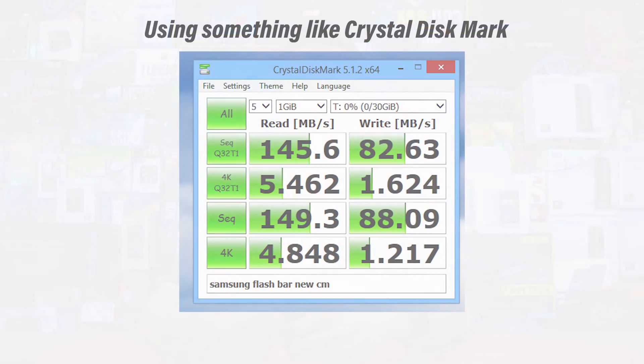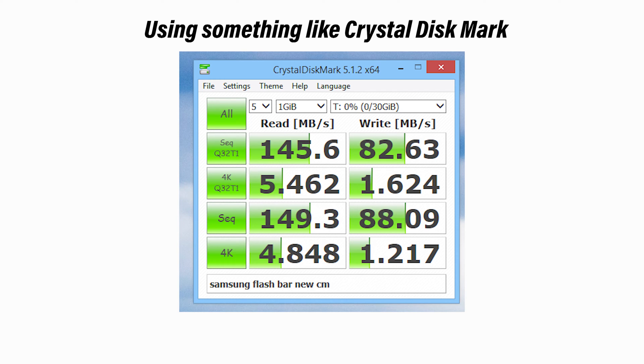The first thing I usually like to do is just look for any problems by running some speed tests. Run about four or five speed tests to see what your average speed is. If the drive is dying or starting to fail, the performance will be very varied. Your first run might be at decent speeds, your second significantly lower, your third also significantly lower, your fourth maybe higher, and your fifth even lower. What I mean by big differences is not like 10 or 20 megabytes per second — I'm talking if your drive is running at 180 megabytes per second and then the next test it drops to 20 or 10, that is definitely a sign that something may be up.